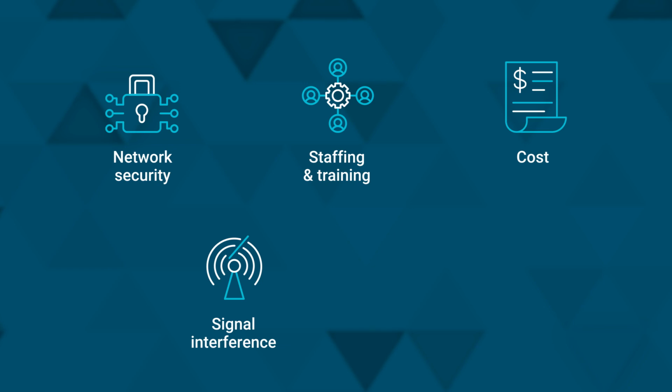And finally, there's the basic challenge of 5G availability. Companies that want to take full advantage of enterprise-wide 5G must first determine whether the cellular technology has been launched at all of their locations. After all, service providers are still in the process of rolling out their 5G services, with most of their attention focused on densely populated areas, such as major metropolitan cities.